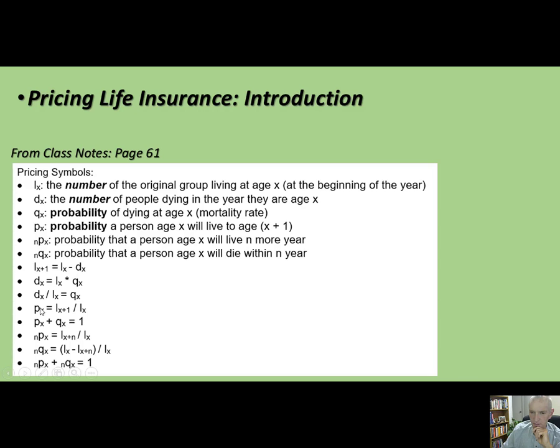PX, what you do with PX is you take the people alive at the next year divided by the people alive today, and that gives you that probability. So L26 divided by L25. Obviously L26 would be lower than L25, and I think that's where some people get confused. LX plus 1 looks like it might be bigger than LX, but what we're saying is the number of people alive at age 26 divided by the number of people alive at age 25. Well, the difference in those two is D25, the number of people who died during their 25th year. And so P25 equals L26 divided by L25. It's the number of people who will make it one more year.